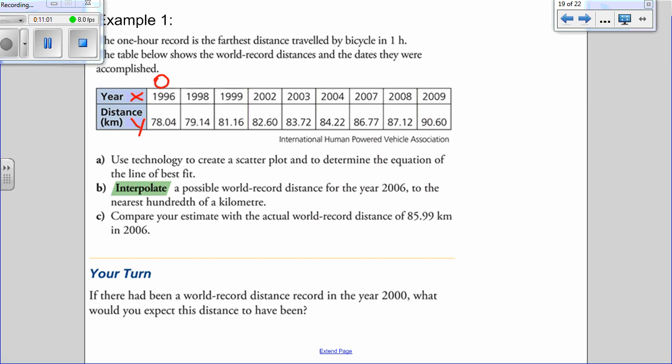1998 is year 2. Right? 97 would have been year 1. 98 is year 2. 99 is year 3. 2000 is year 4. 2001 is year 5. 2002 is year 6. 2003 is year 7. 2004 is year 8. Sorry, I'm writing and reading at the same time, it threw me off. 2005 is year 9. 2006 is year 10. 2007 is year 11. 2008 is year 12. 2009 is year 13. So now instead of saying it was in 2012 this happened, I can just say it was year 16 it happened and figure out a simpler number than that. It makes your graphs a lot nicer.